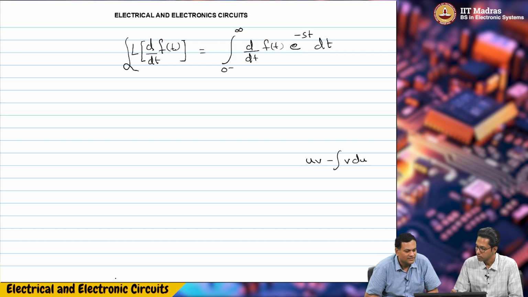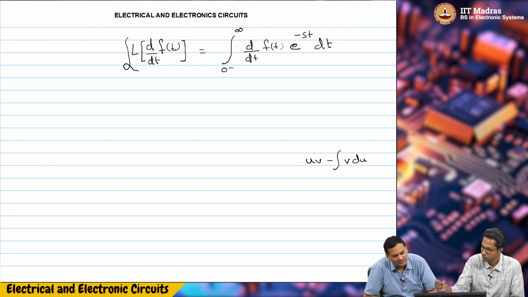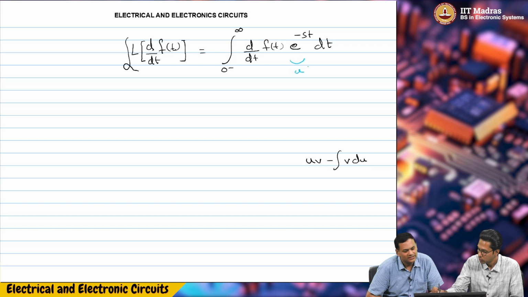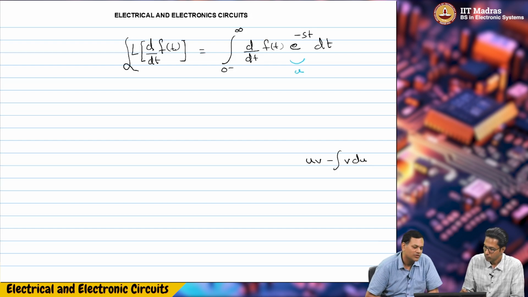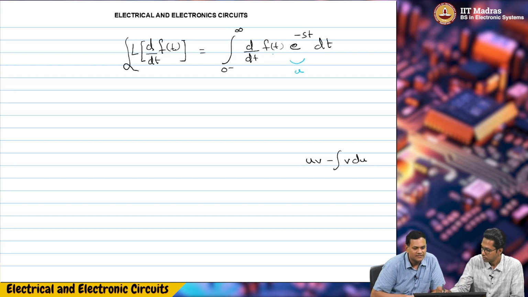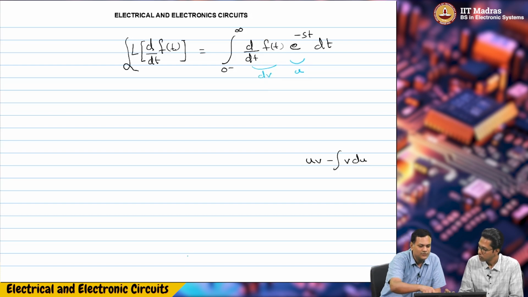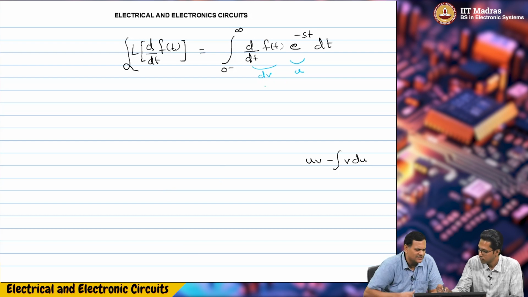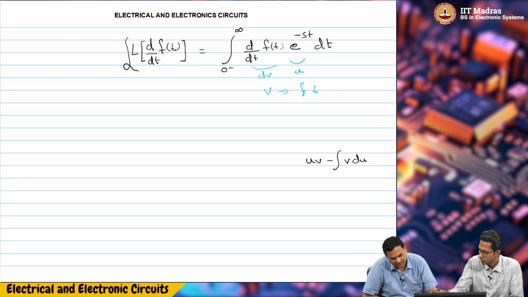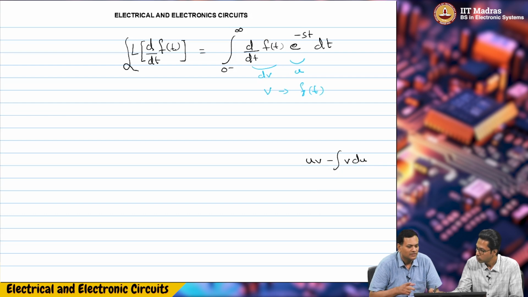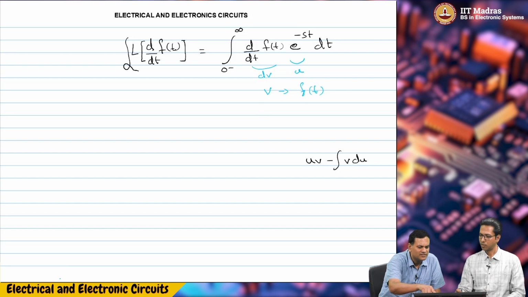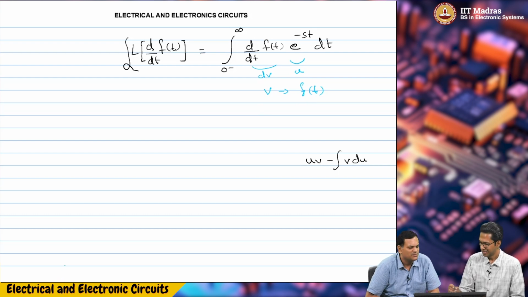So which one will we take as which? We'll try something. Let's say this is u, and dv is that one. So integral u dv is uv minus integral v du. If dv is this, v will be f of t itself. And integral v du, v is f of t again. It seems we are somewhere close to a doable situation. Let's try it.